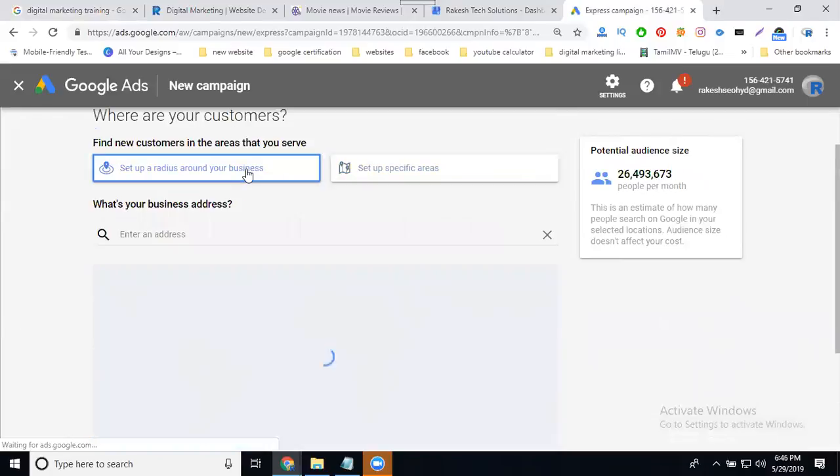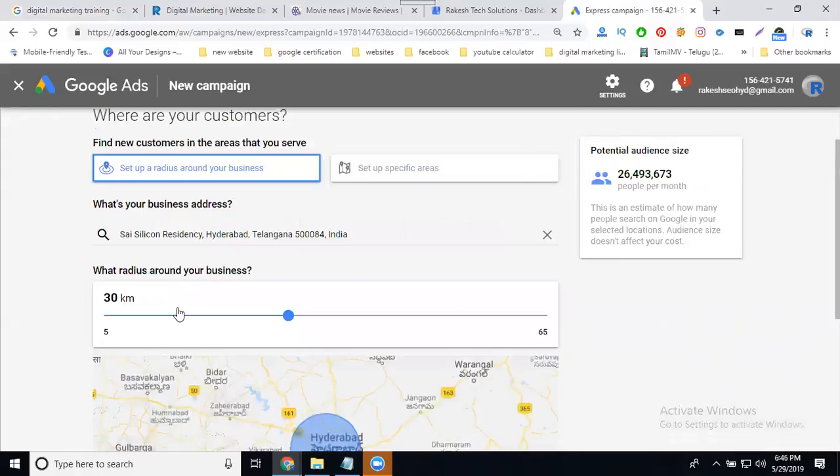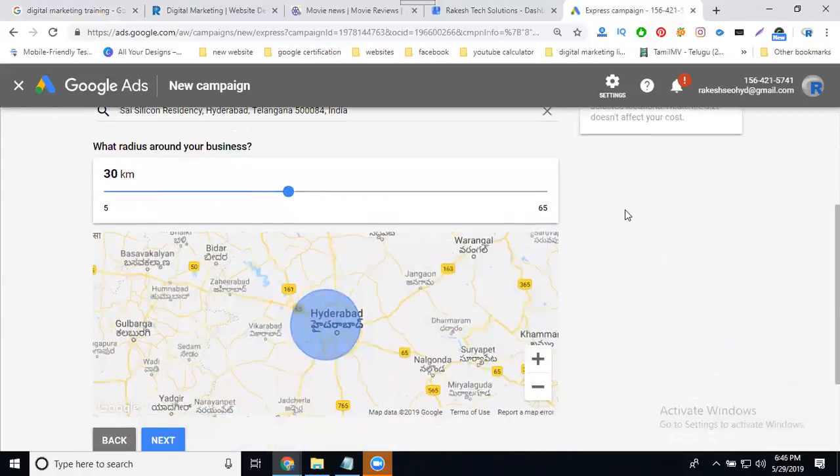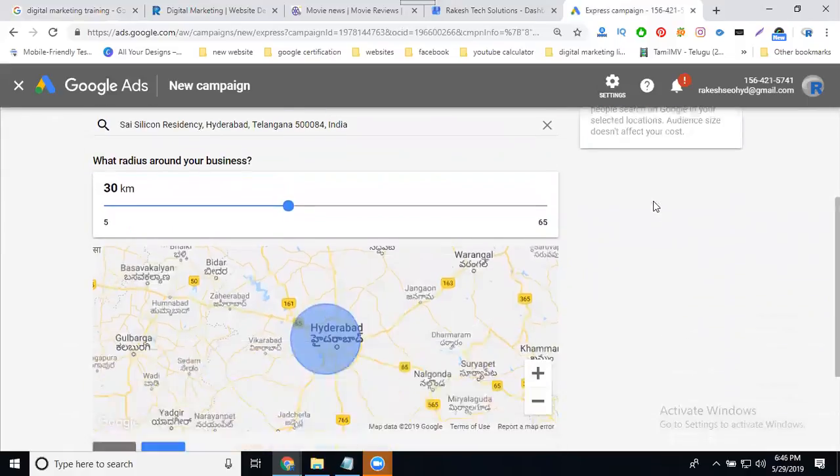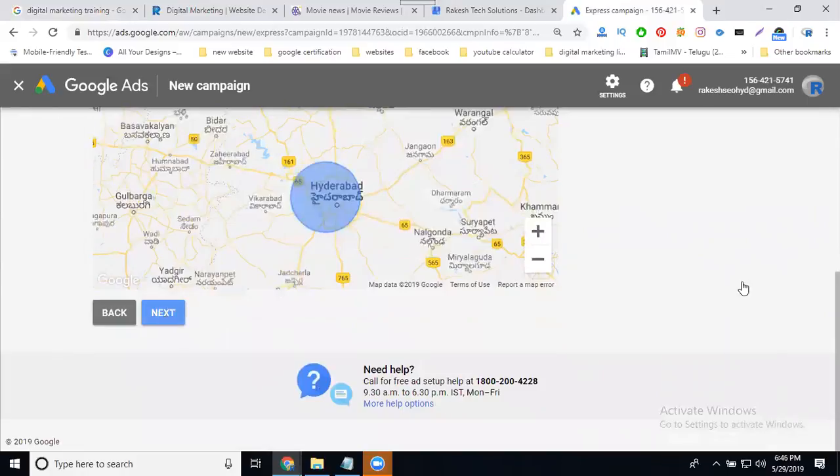First I target the local search people, up to 30 kilometers. These are the per month audience potential size. Next.